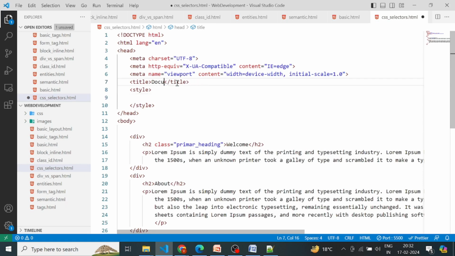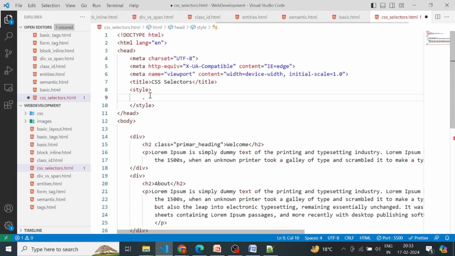Okay, I'm changing the title also to CSS selectors. Okay, so by the use of this class we can define the style of this h2 tag.